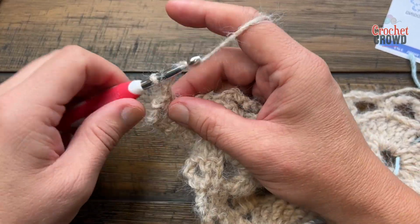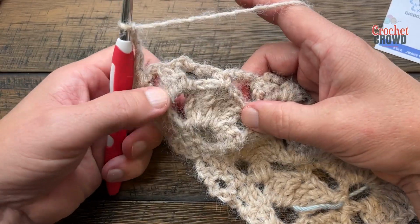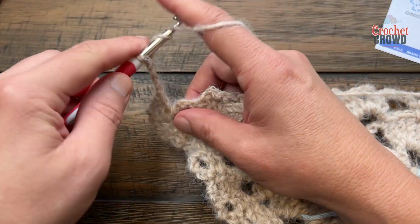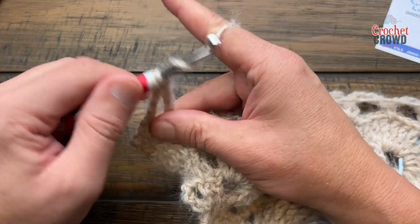So now we're going to chain 3, so 1, 2, 3, and you see what you did two rows below, see this? So you're following exactly what you see below. And so we're going to do that here. So we're going to do 3 treble, followed by a chain 1 and 3 treble.